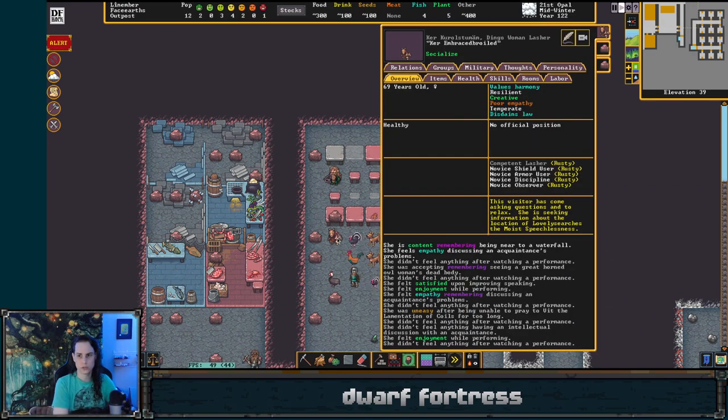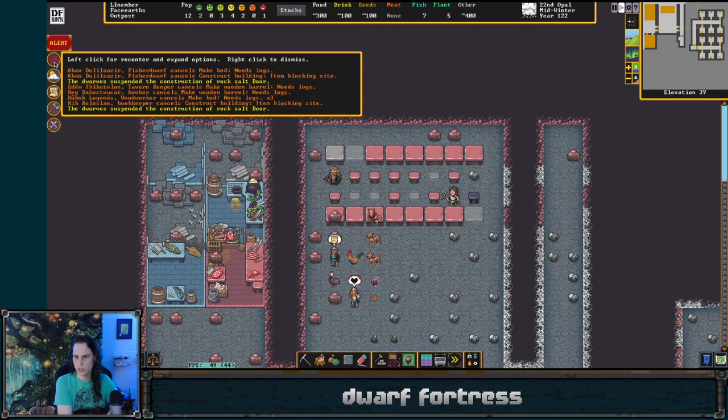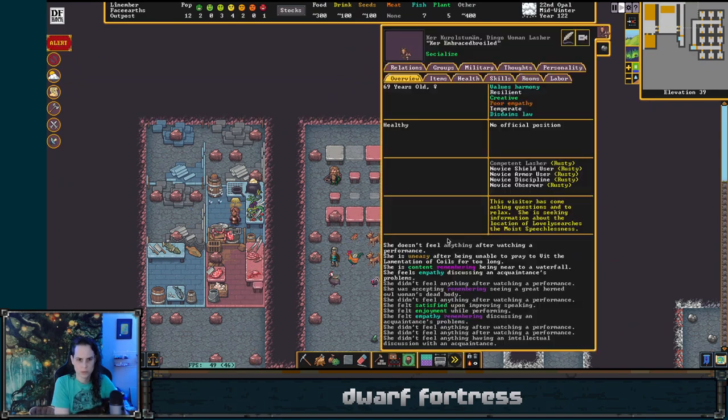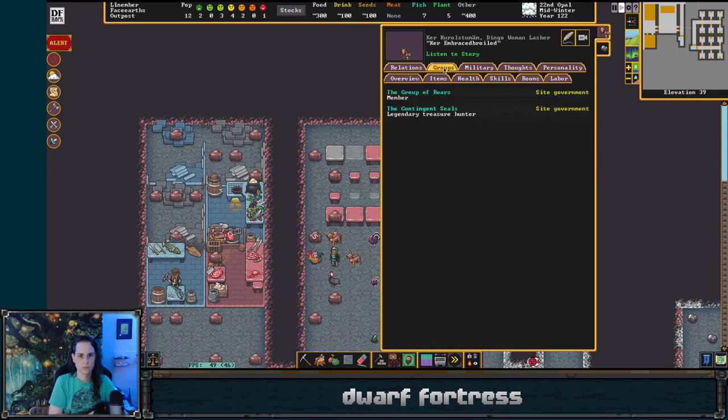Dingo woman lasher. We already have a visitor. That was quick. Did that just happen? Okay. Yeah, dingo woman. Visitor has come asking questions and to relax. She is seeking information about the location of lovely searches, the moist speechlessness. I wish you luck. She's a group.